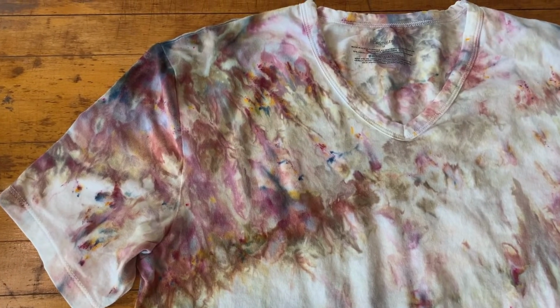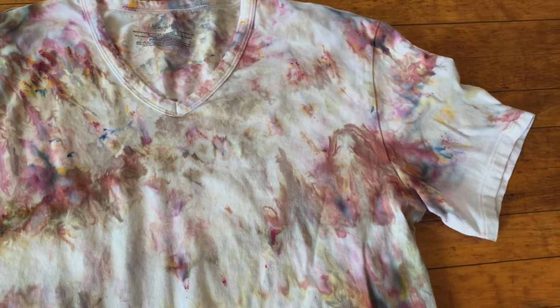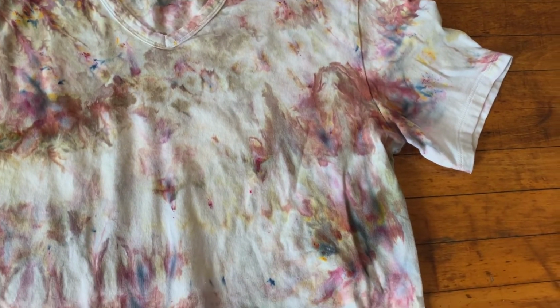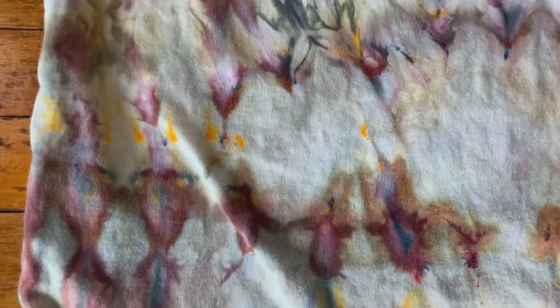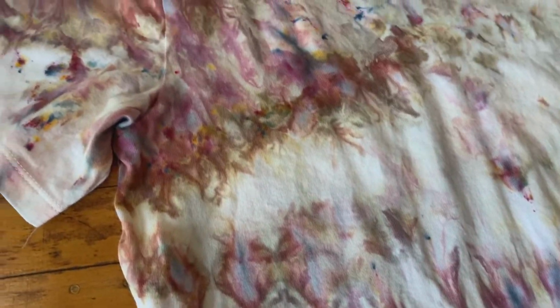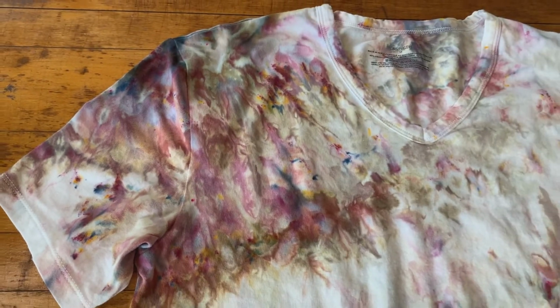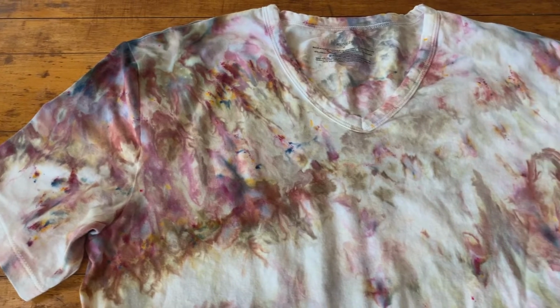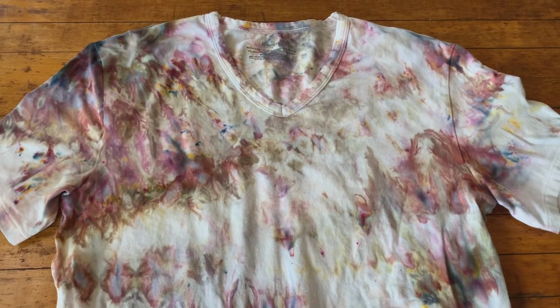So now the t-shirt has been washed and dried, and you can see the colors have faded a little, but not too much. And you can see the beautiful split colors in there. It's pretty amazing how it works. Like these neutral colors especially, I think are the ones that split, because you know, if you're mixing neutral colors, you always have to use primary colors to get them. And I'm just really impressed with the way this one turned out.